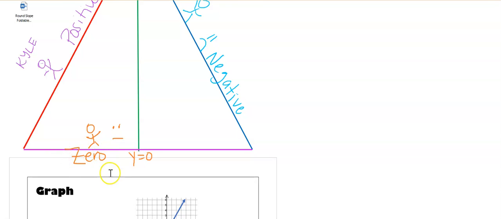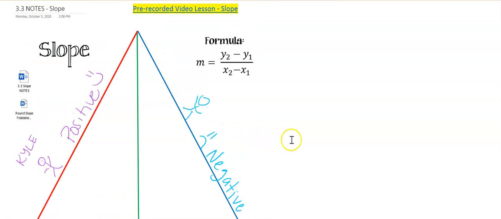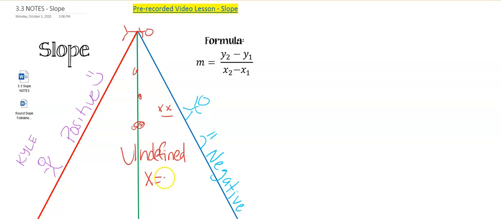And then we have the big one. So now we have this one over here, which is a common mistake. So Kyle comes running in. He trips on this line. He is impaled and he dies. Kyle dies. It's so sad. It's so tragic. Kyle dies. So this is no slope we want any part of. This is undefined. We have killed Kyle, and it is x equals a number. Okay, so the equation is always x equals a number.